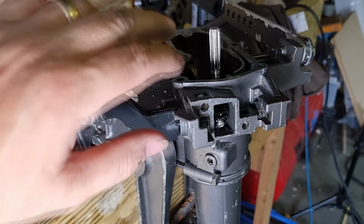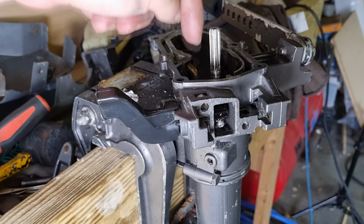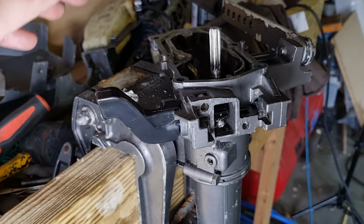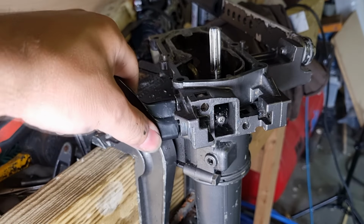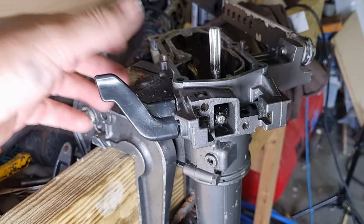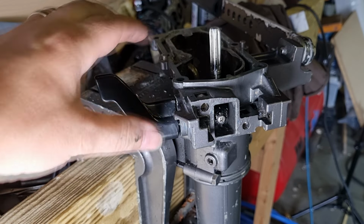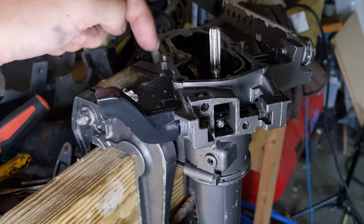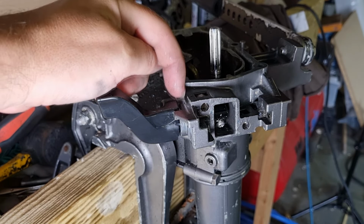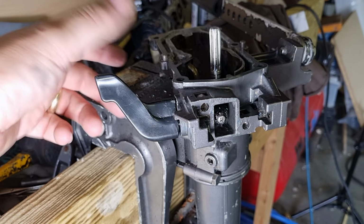New gasket on there. Threaded on a new screw there. Remember to put the pin and the push rod in there. Do that before you put the handle in. It's a lot easier to access. That's all sorted, and now absolutely fantastic. That moves so smooth. I mean, I can get it into gear and get it into neutral, and it's quite solid as well. It's not flopping around, it's not weak, it's there. And remember also, put the little ball in there. There's a little tiny ball bearing and a spring, and that slots into there so it can lock it into drive and lock it into neutral.